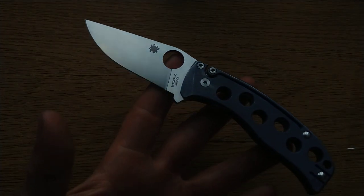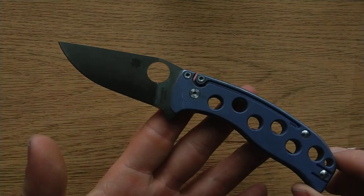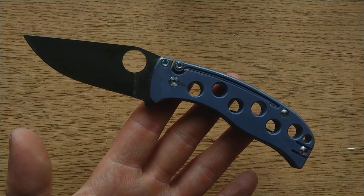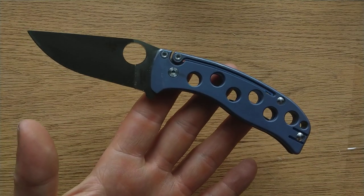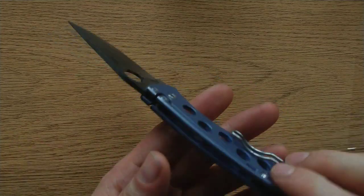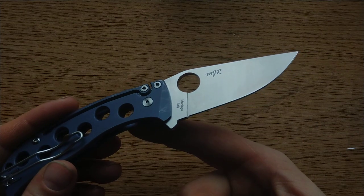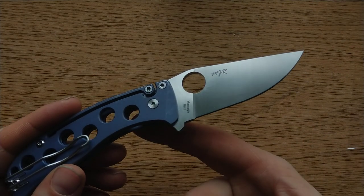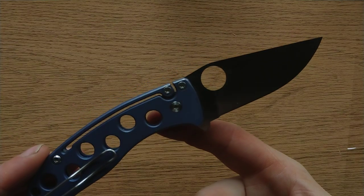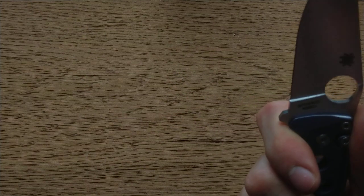Yeah, so very, very happy with that. Not too heavy at all. Larger than most, especially for a UK legal carry. And I've done my research on this. I happen to know Mike Reed designed this specifically to fall exactly in line with the UK laws. So this is about as much as you can get.